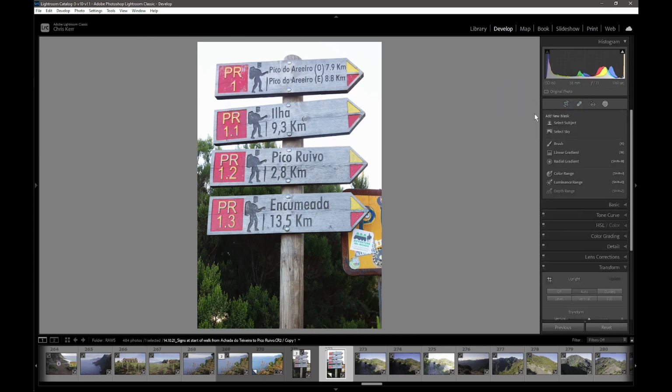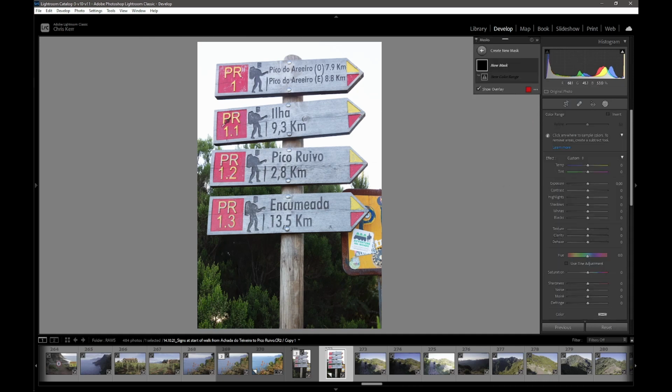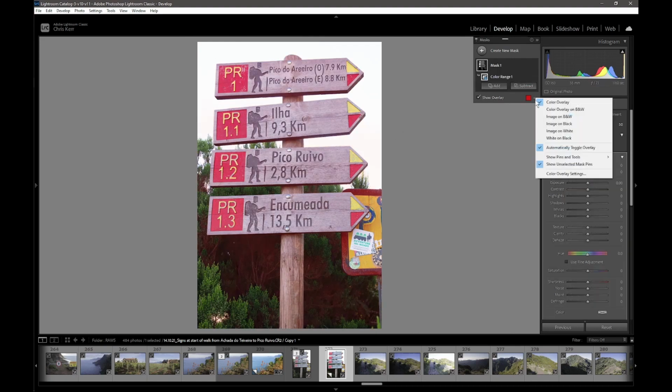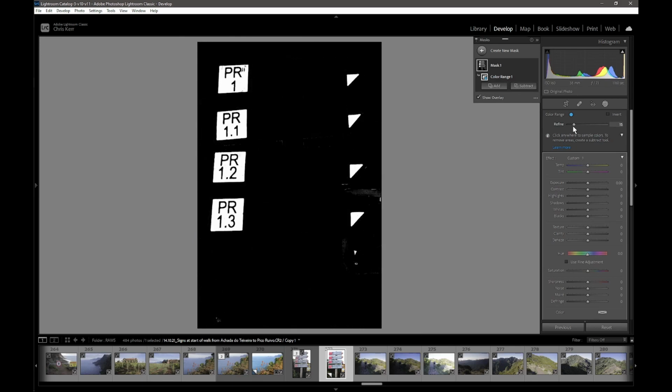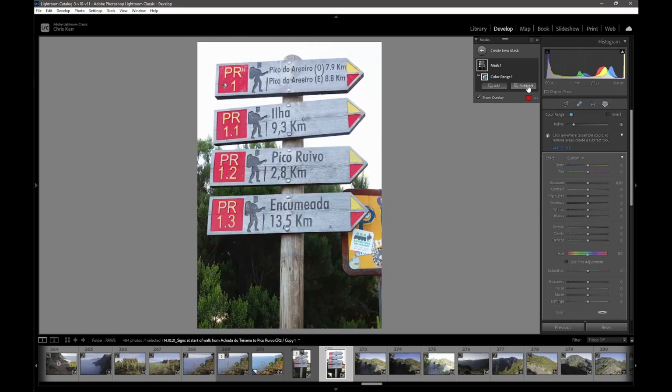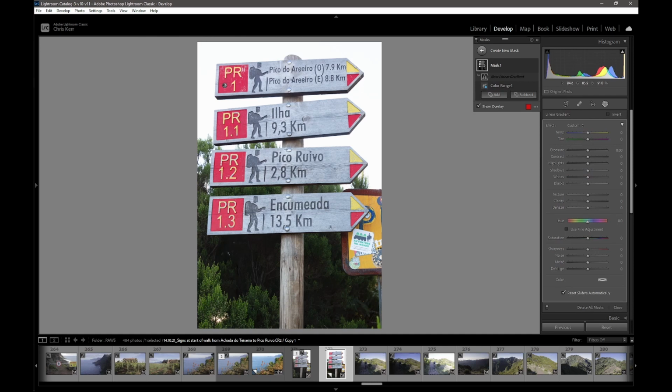One could equally do it by doing the colour range again, going into white on black, and refining it. Go back to colour and then subtract using a linear gradient, and then selecting the other half of the photo.